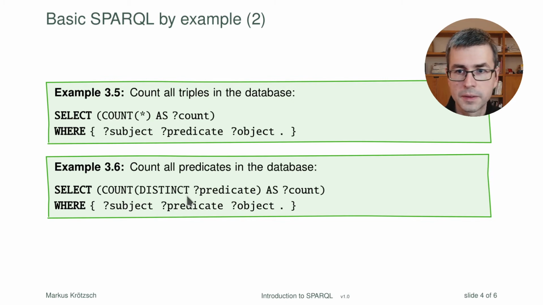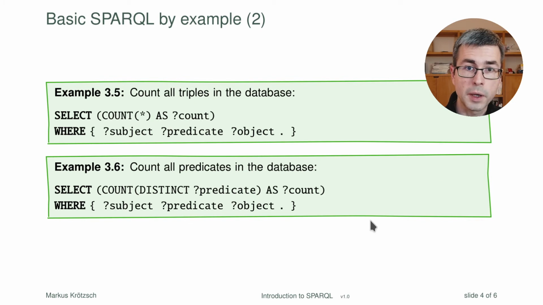And there's an interesting thing here. So first of all, we count predicates. This is what is expected, because this is what we wanted to do. But we have the distinct here, which tells us that we should only count distinct predicates, meaning we should not take duplicates into account. So if the same predicate occurs multiple times in the result, it should not be counted multiple times. And you can see that this could, of course, happen. If many triples use the same predicate, then this predicate would appear many times in the output table.